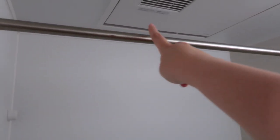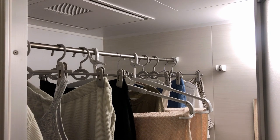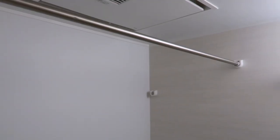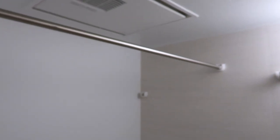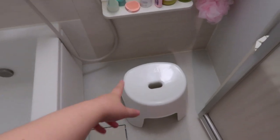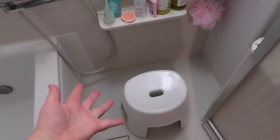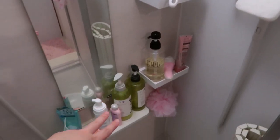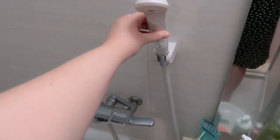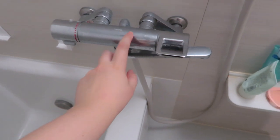You hang your clothes on this rod right here to dry them, and you can get your clothes dried in about three to four hours depending on how many you have. Moving in, I do have a stool because in Japan it's traditional to sit down when you bathe — I just like it because I hate standing. There's also storage here with shampoo and stuff, and I have a mirror. You could also move it up here if you don't want to sit.